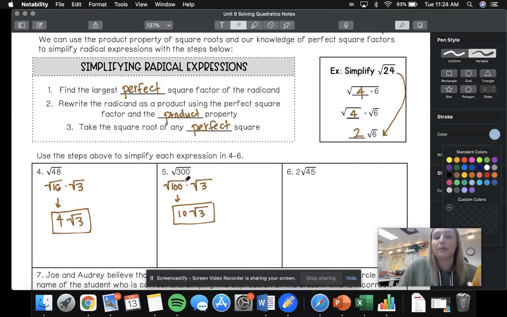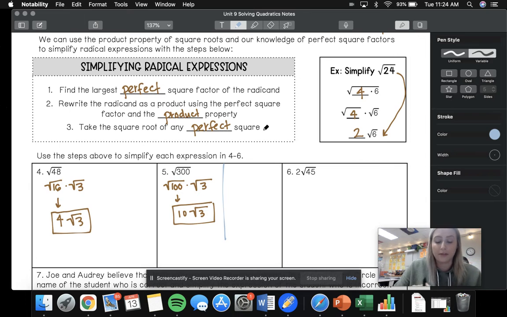Now, let's just say maybe you saw 25 and you said, I'm just going to go with 25. So 300 divided by 25 is 12. So you could have done the square root of 25 times the square root of 12. I know the square root of 25 is 5. But when I look at the square root of 12, it looks like there's still another perfect square in there. The square root of 12 is the same as the square root of 4 times the square root of 3, and the square root of 4 is 2. I don't know the square root of 3. And the way they could also come up with 10 is just multiplying 5 and 2, which is 10, and then just keeping the square root of 3.